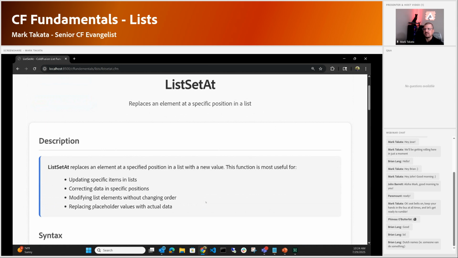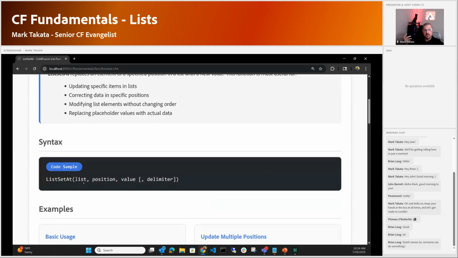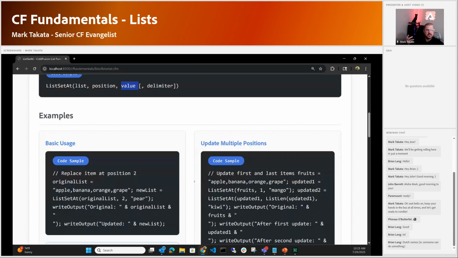So for example, you have a list of status codes, and you know that the status code at position 3 needs to go from red to green, right? Instead of getting rid of it and replacing it, you can put in the list name, the position, and the new value that's going to take the place of that, and then potentially a custom delimiter.